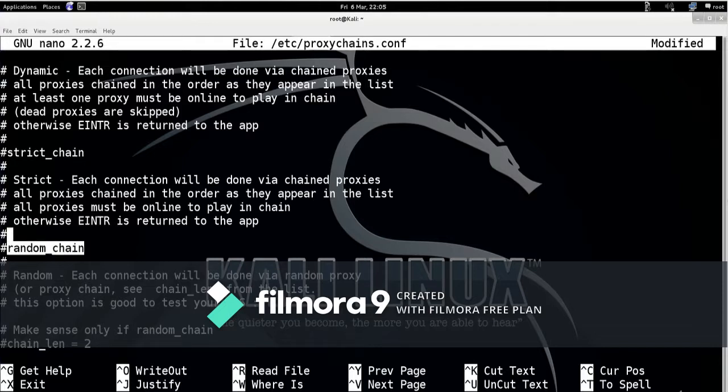Now, random chains are, in effect, basically the same thing as resetting your services. I mean, if you're resetting your Tor, you will be assigned a new IP address. Tor assigns you a new IP address every 10 minutes or so anyway, but with the random chain, you can specify a list of IPs, and then you can tell your computer, okay, I want you to connect to this point, and every time you connect, every time you transmit a packet, I want you to use a different proxy.